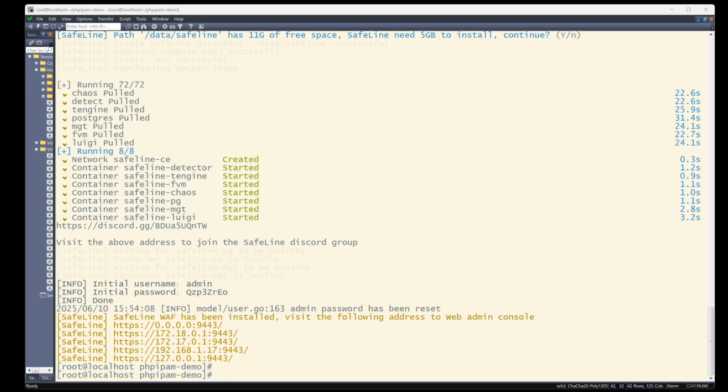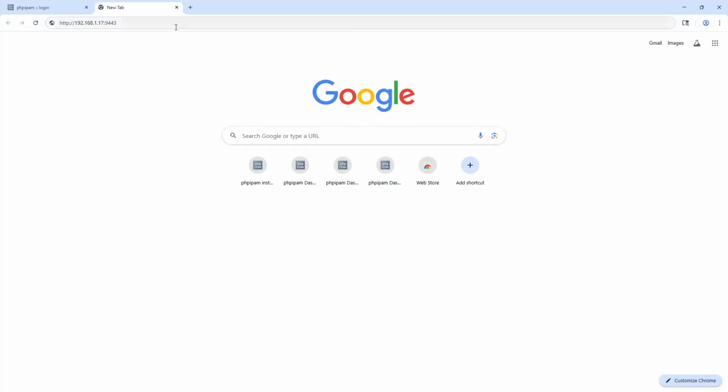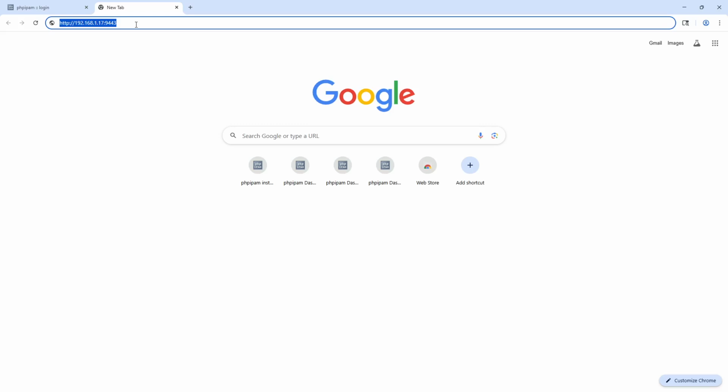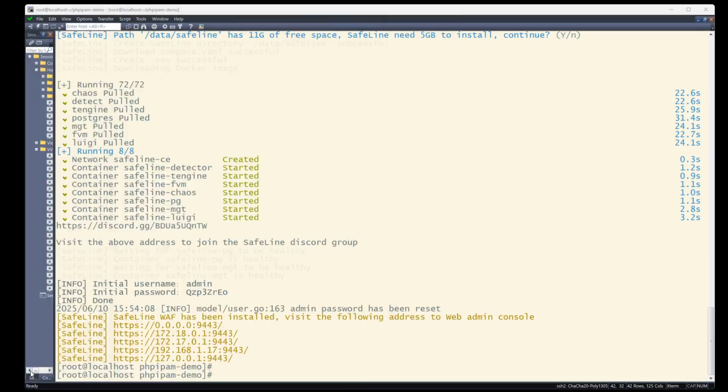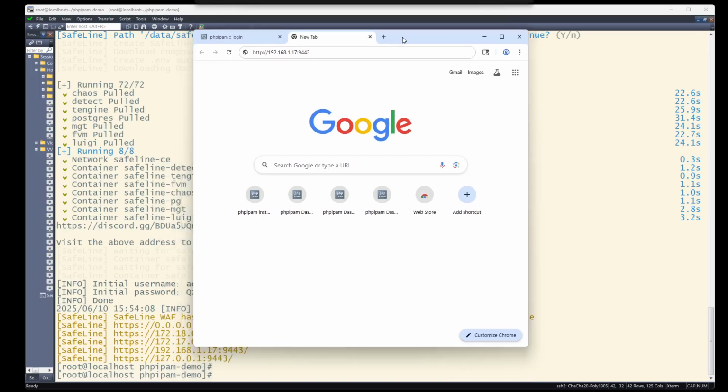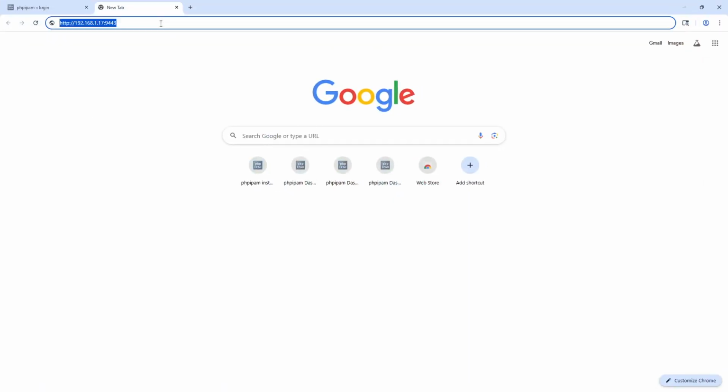So I'm going to save that real fast so I don't lose it. Now, to configure Safeline, you go to, I don't know if you saw that, but you can see this is my IP address and that's a Safeline server. These are the internal Dockers, so we don't want that. So let me open this real fast for you.